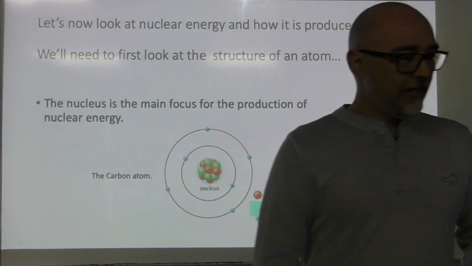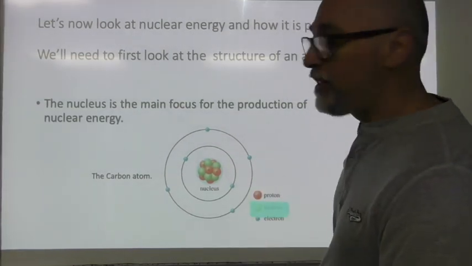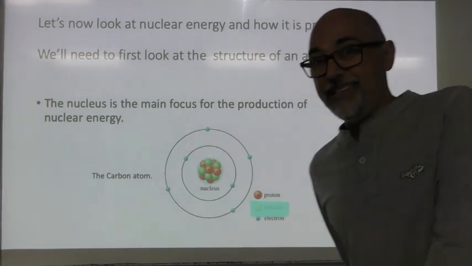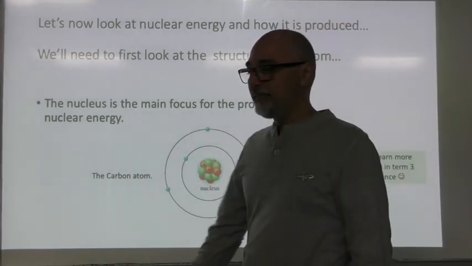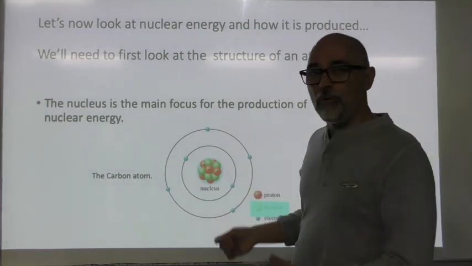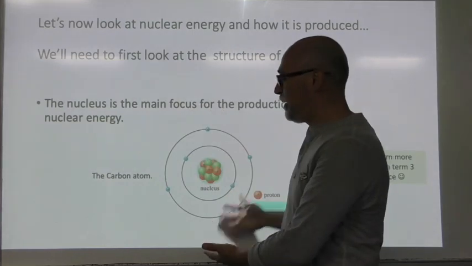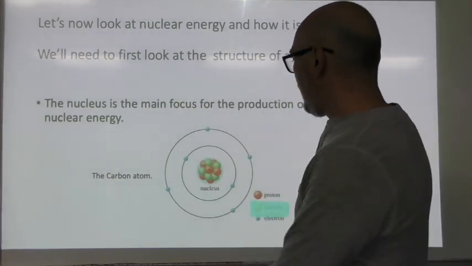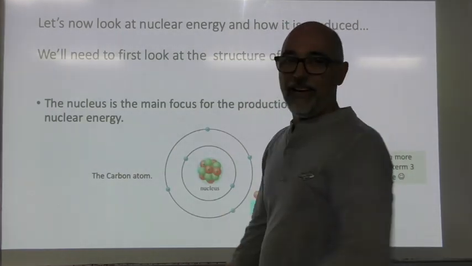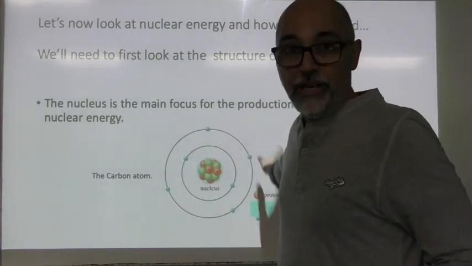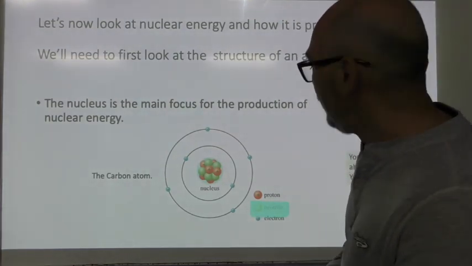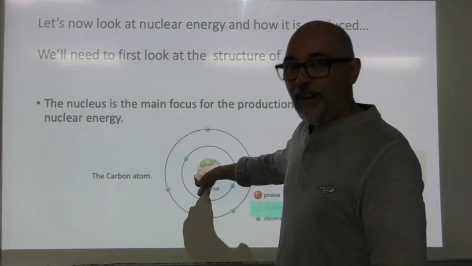When we look at where nuclear energy comes from, something that you're going to study basically next term in Year 7 is the periodic table, all right, the periodic table of elements, and part of that will be the image, a very common image of what an atom looks like. So an atom has a nucleus, which is the middle, and it's got electrons that whiz around the outside, in what we call shells, all right? So nuclear energy comes from the nucleus of an atom.